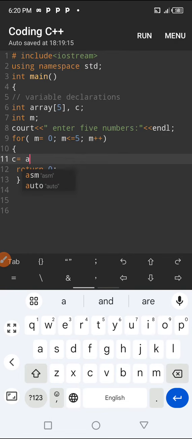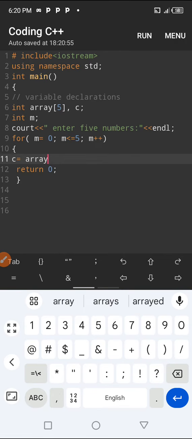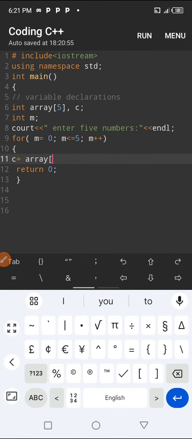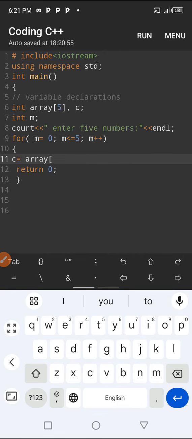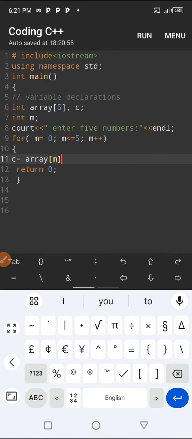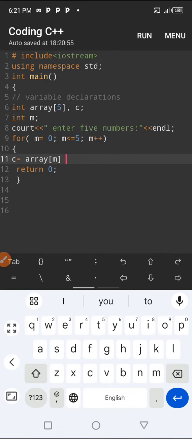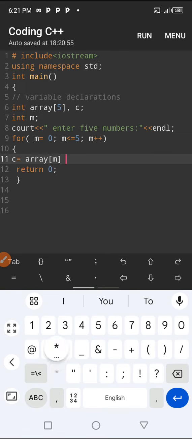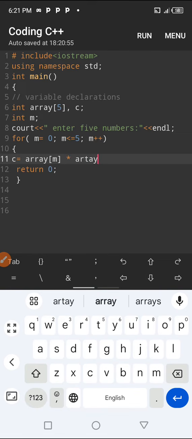Then C will be equal to an array here. Close the array.